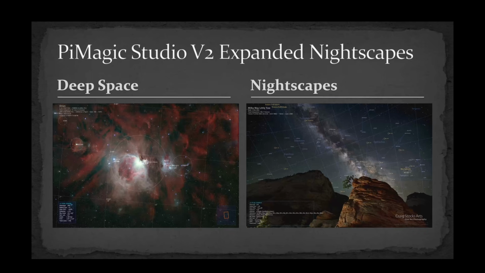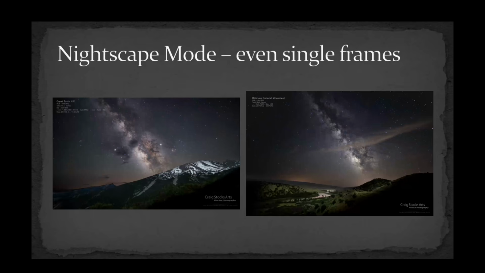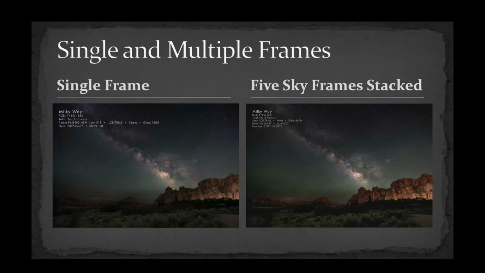If you recall, in version 2, we greatly expanded to be able to handle nightscapes, and it really does a beautiful job with nightscapes, either individual frames or multiple frames. Here's a comparison of the same scene with just one frame versus with 5 frames. And PiMagic really doesn't care. It can process the data either way. There are some slight improvements in the image using multiple frames, but the processing then does become more complex.